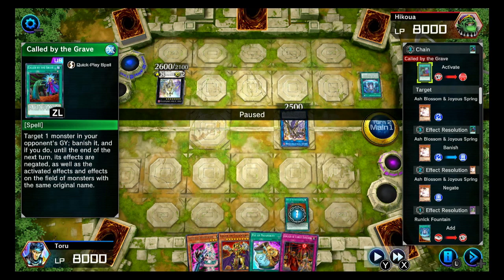But, so I'm scrubbing back through. I needed to find out why that Ash Blossom got negated. He called by the grave my Ash Blossom on his first turn, and so his Ash Blossom was negated for me. That's incredible.